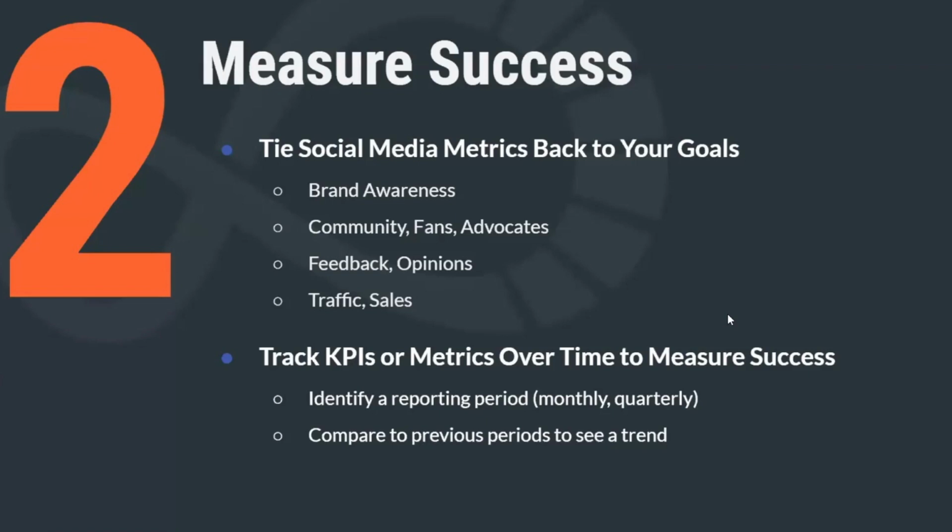It's really important to think, when you're measuring success and looking at metrics, what metrics are most important and tying them back to your goals. So if you're really looking to increase brand awareness, you might want to be thinking how many people are seeing your post, or what is the reach. And if you want to increase a sense of community or advocates for your brand, you want to really be focusing in on engagement and things like comments and shares.